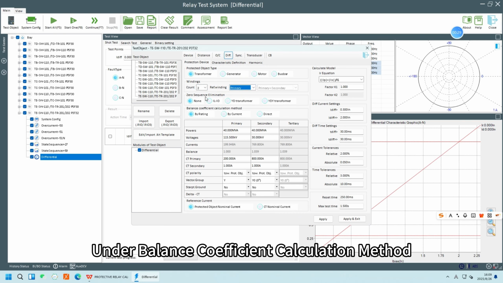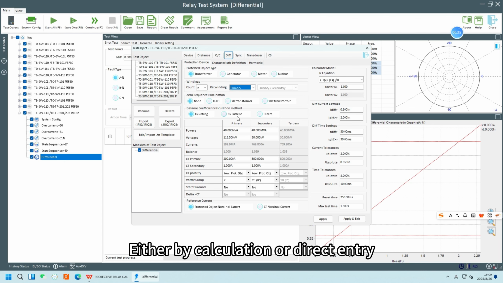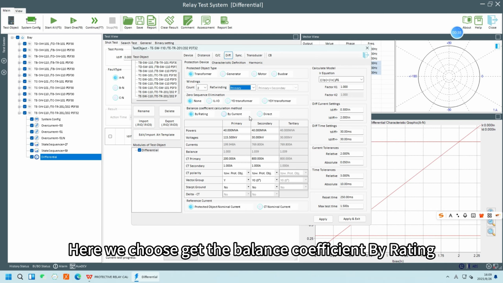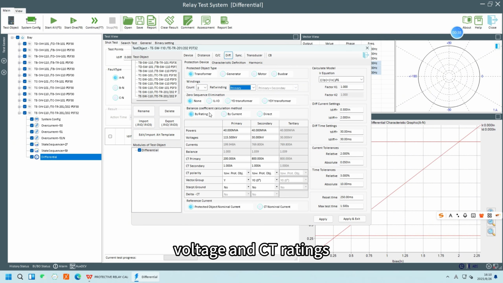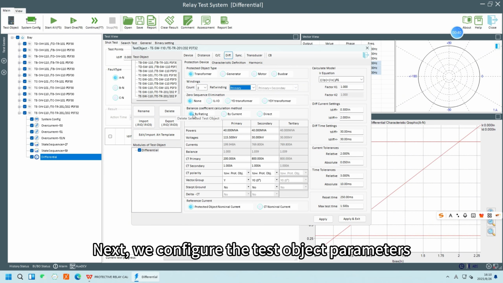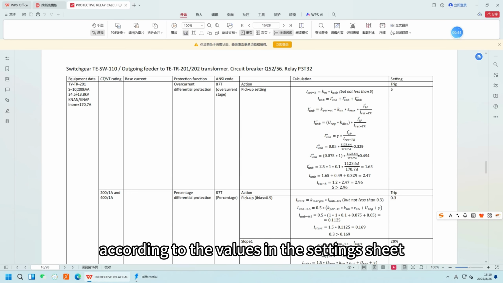Under Balance Coefficient Calculation method, we select how the balance coefficient is determined, either by calculation or direct entry. Here, we choose Get the balance coefficient by rating, which calculates it based on the transformer's power, voltage, and CT ratings. Next, we configure the test object parameters according to the values in the settings sheet.